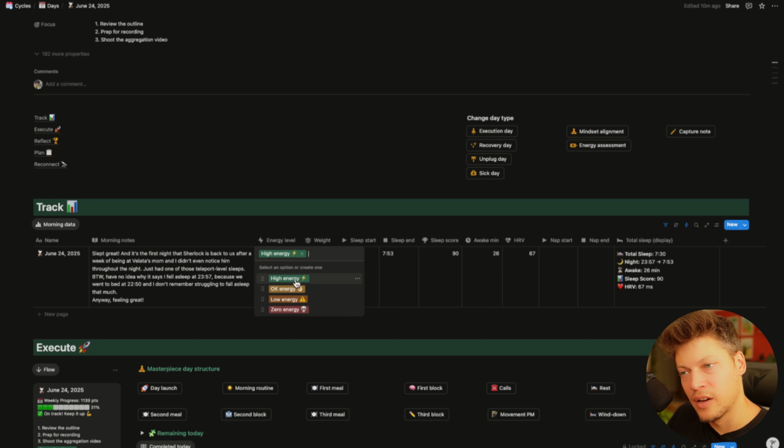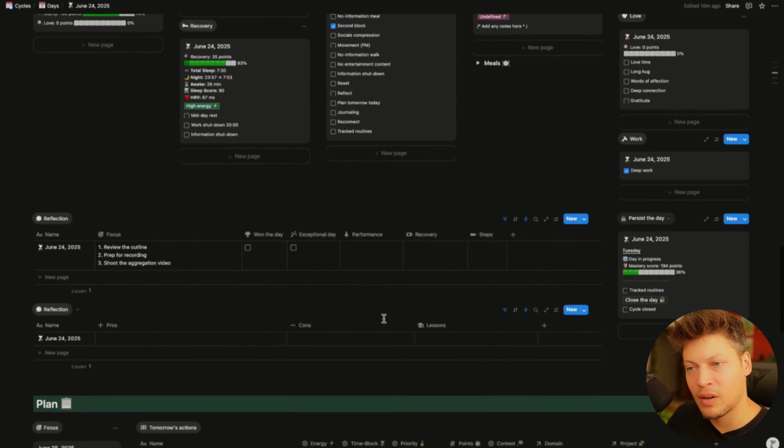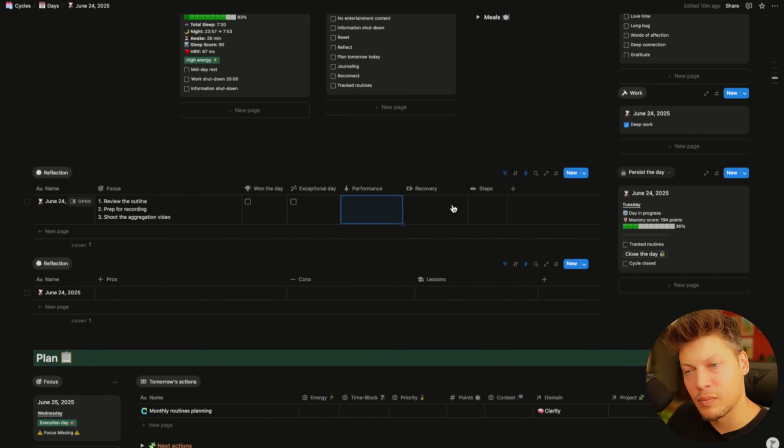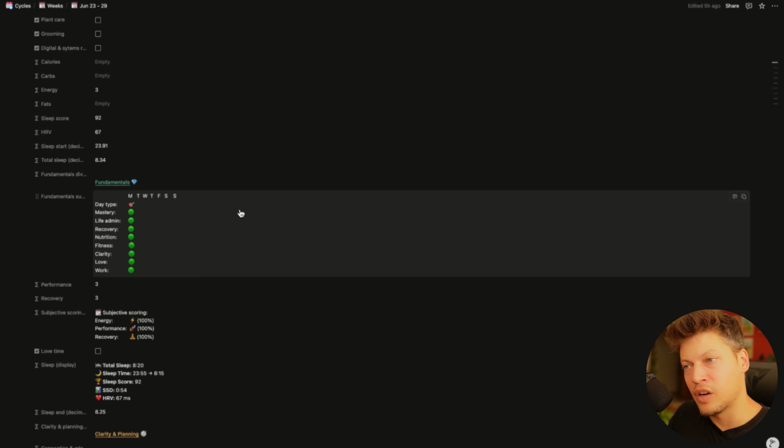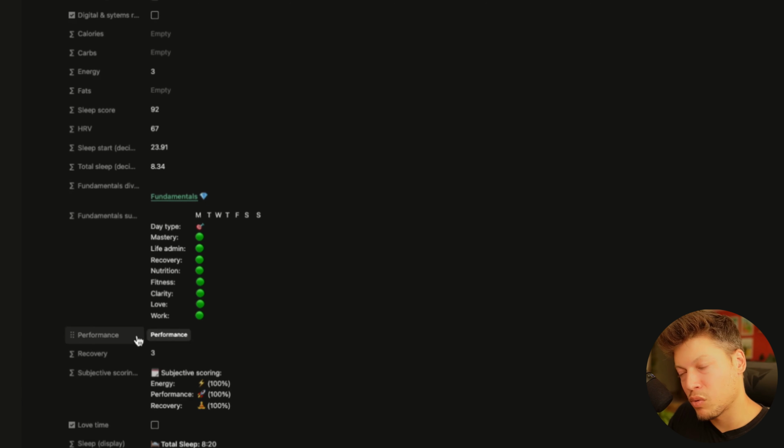So you can have high energy, okay, low, or 0. So you can easily convert that to a number from 0 to 3. And the same exact pattern goes for performance and recovery. This is why they're standardized to have 4 options each, because then you can easily convert each to a number from 0 to 3. And this is what you can see here.